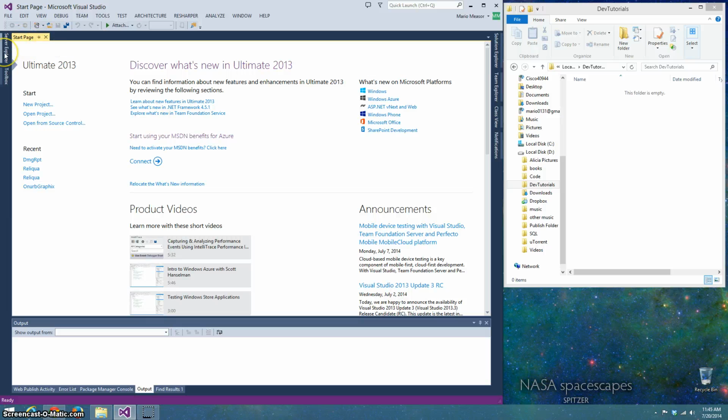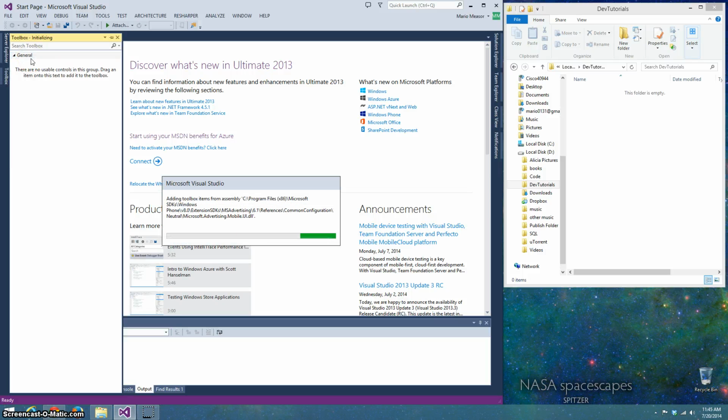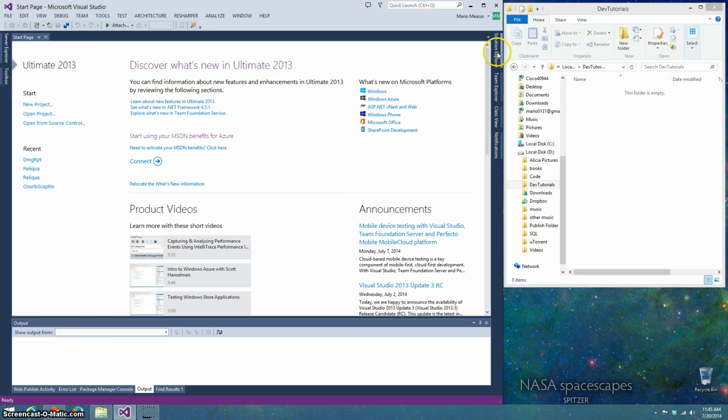Over on the left here, you've got Server Explorer. If you were connected to any file servers, database servers, Windows Azure, SharePoint, whatever, we won't be going over any of that because I don't have any of that available. Toolbox won't become important until you're actually working on some type of user interface. And now it's installing stuff because I clicked on it, so great. But we won't be using Toolbox in this first part. On the left-hand side, there's some other stuff that will become important later, Solution Explorer, Team Explorer. I'm not going to go over that immediately here.